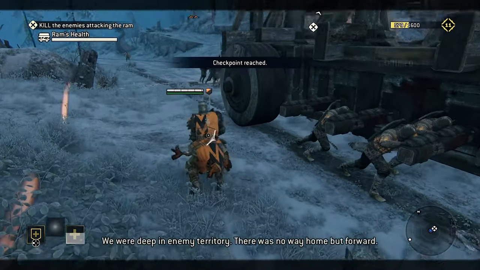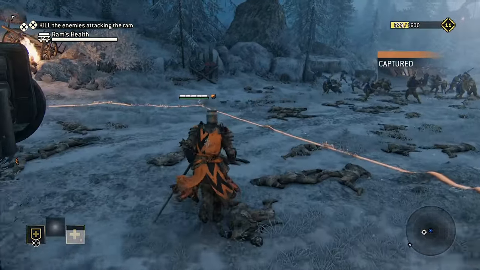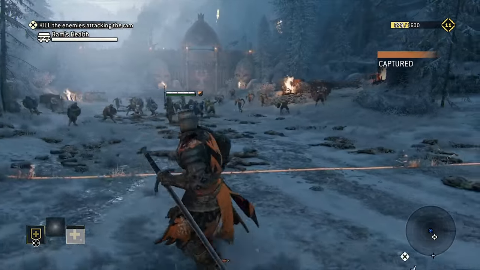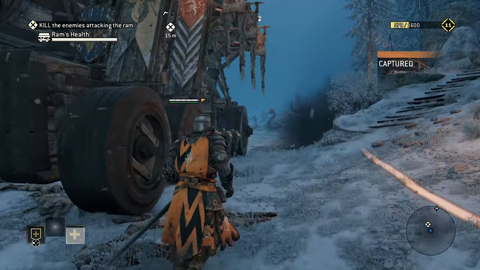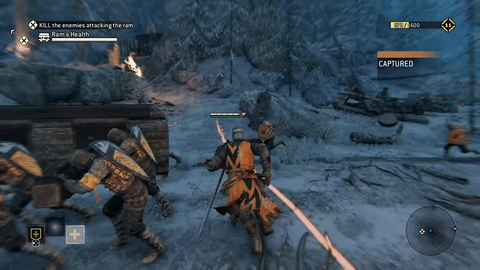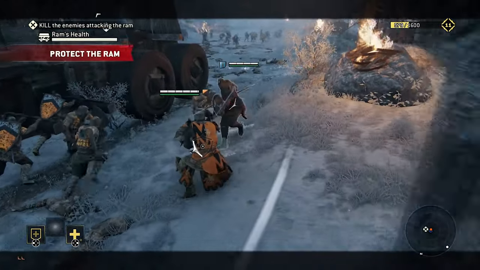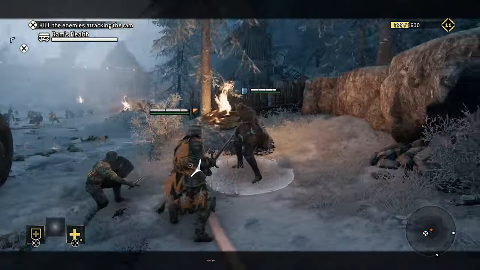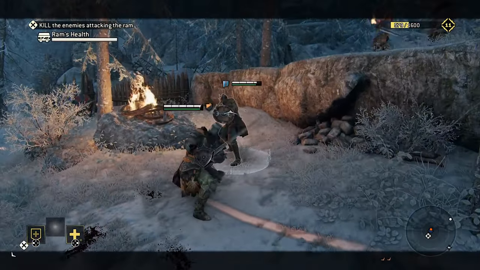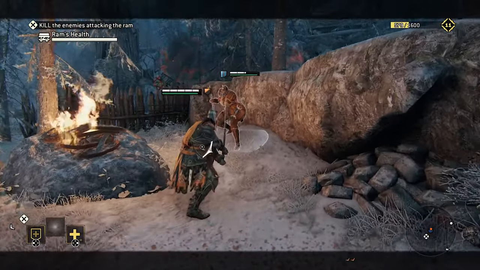when it comes to difficulty, like I said, it's getting really overwhelming, as you guys will see. Just give me a sec. I have to make rounds around this ram to actually protect it. Okay, there we have one over here. Okay, let's see what you can do.